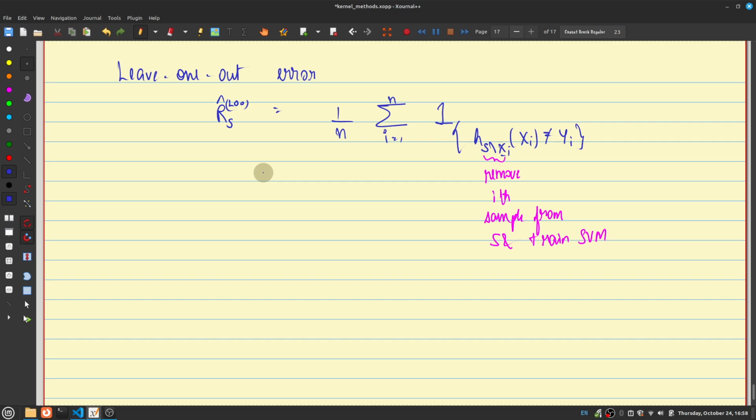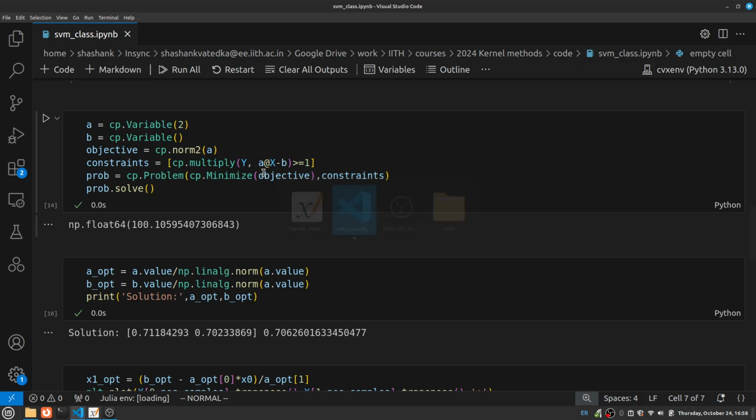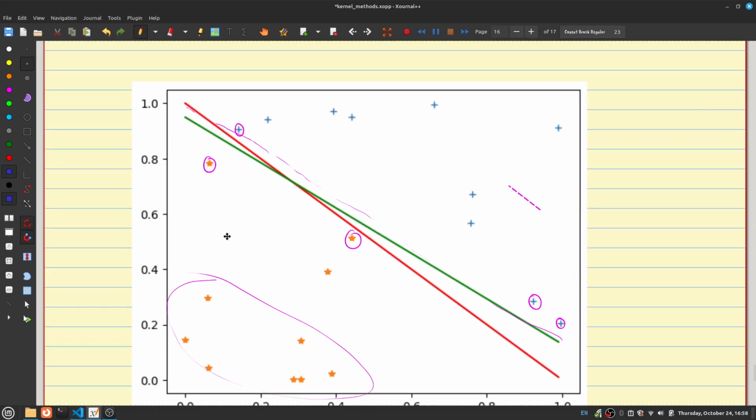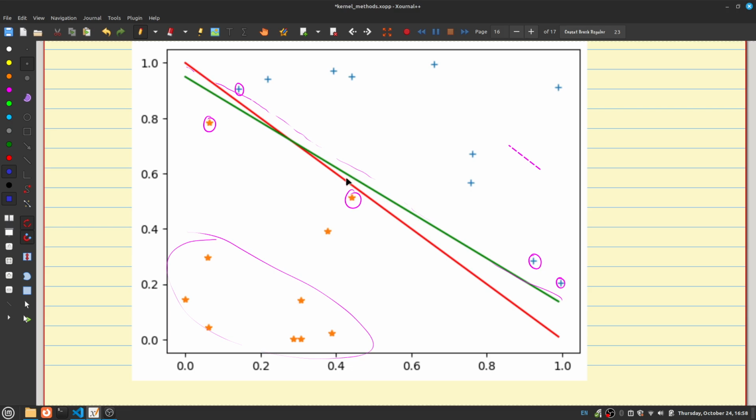The generalization error need not be zero, right? In fact, if you go back to the example that we saw, we are after all training on a finite number of samples. The ground truth is this red line, but after training, we got this green line. So obviously, the generalization error clearly is not equal to zero, because if I try to test this over a much larger test set, yeah, it achieves zero training error, but the generalization error is not going to be equal to zero.